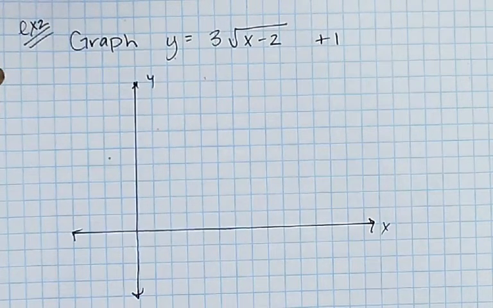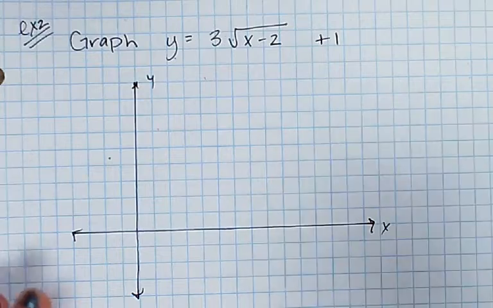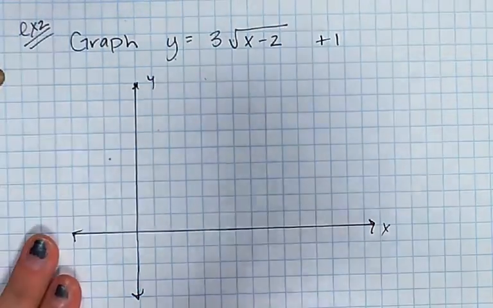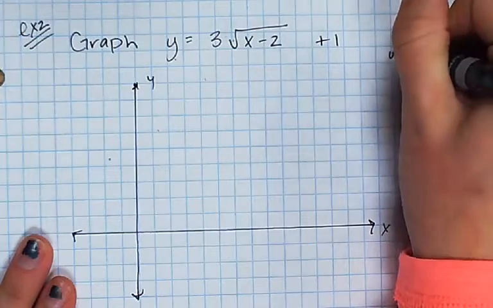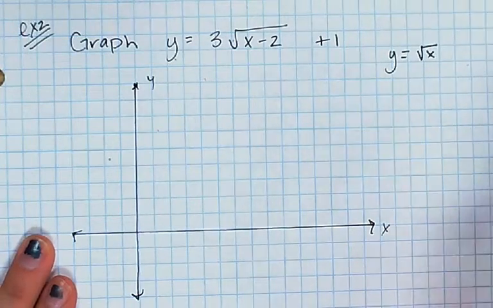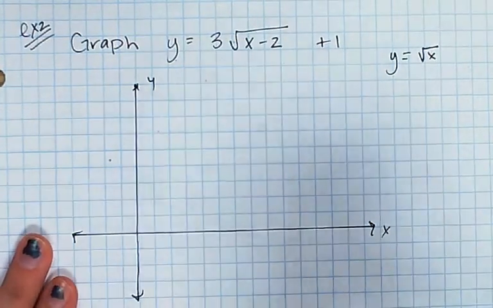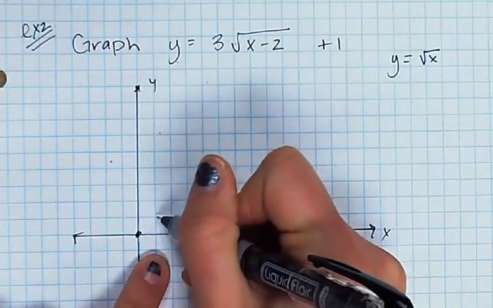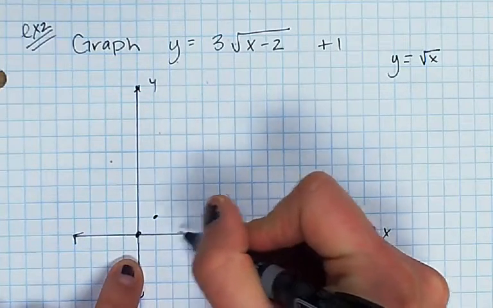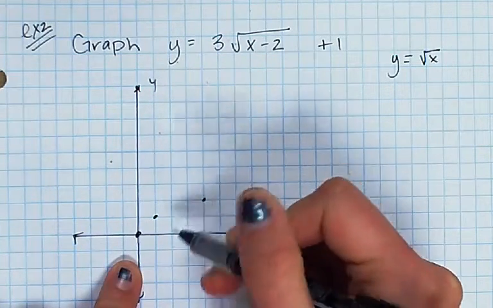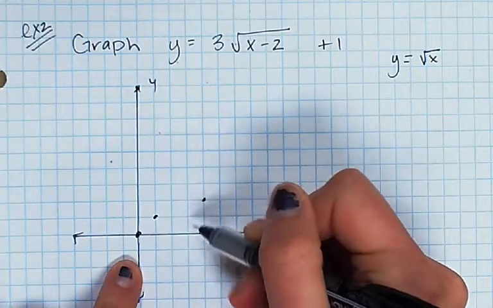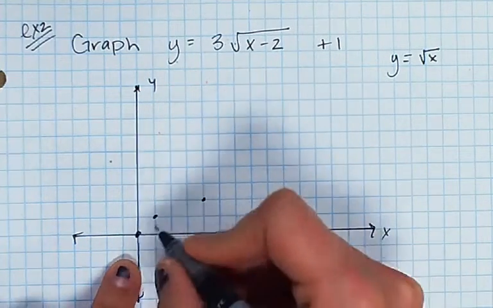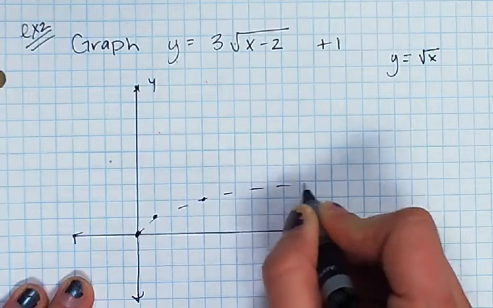Okay, so on this one, we have a number in front of our radical. It's 3 times the square root of x minus 2 plus 1. It's positive, so there's no reflection, but there is going to be a stretch. So to visualize what's going to happen, what I'm first going to do is I'm going to graph the parent function, y equals the square root of x, which they do in the Edgenuity video. So the 3 points that I'm going to do are 0, 0, because the square root of 0 is 0. Square root of 1 is 1, and the square root of 4 is 2. And I chose to jump to 4 because these two values here, if you square root 2 and you square root 3, you're going to get a decimal. So this is the parent function for our graph.